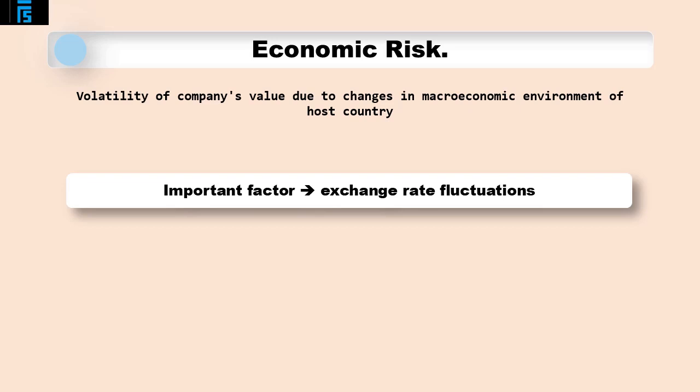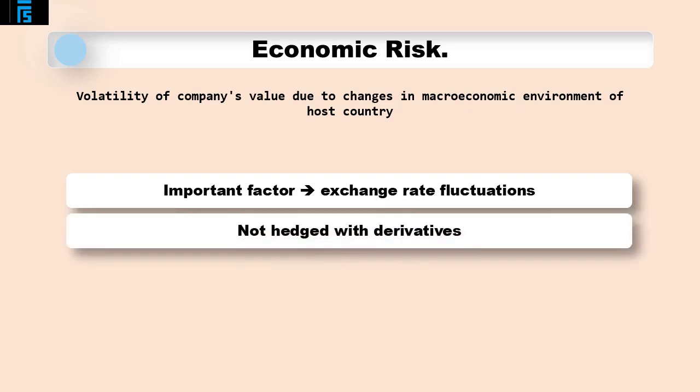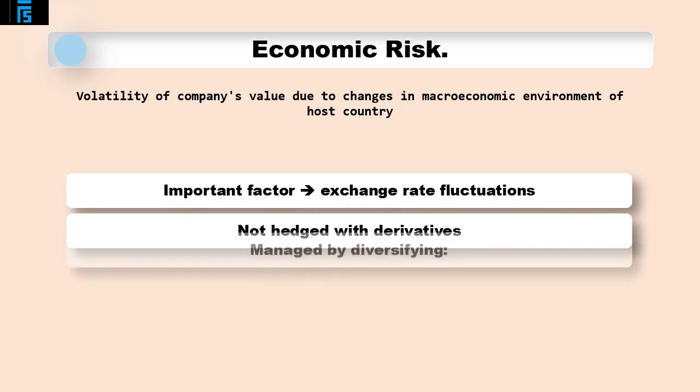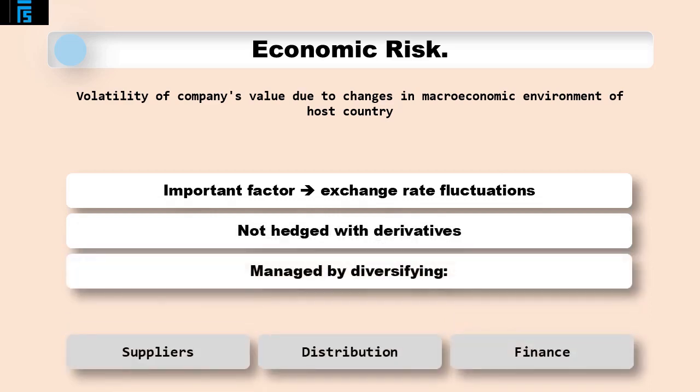Although it is similar to transaction risk, economic risk is typically not hedged with derivatives, but rather managed through the diversification of supply, distribution, and financing sources. As you can expect, when a company's sources of supply as well as its buyers are spread across different geographical locations, then the negative impact of the weakening or strengthening of one currency should, at least to some extent, be offset by an opposite change in the rate of another currency. Similar effects may also be observed when the sources of a company's financing are diversified internationally as well.